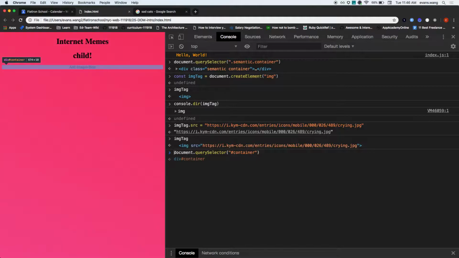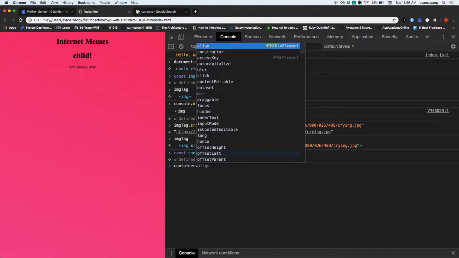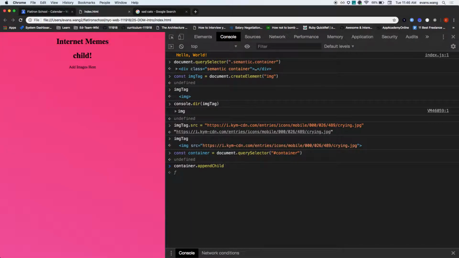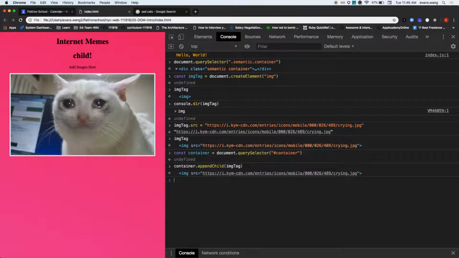Do I have access to it right now? No, so I need what? Container. So the container can then appendChild. It's looking for a node, right, which is going to be a specific one. The specific one I just made. Ready? Wow, sad cat. Done. Are there any questions as to how we thought through this, what I would Google, what I would find, and then how I would figure this out on my own if I was asking you to implement a new feature?